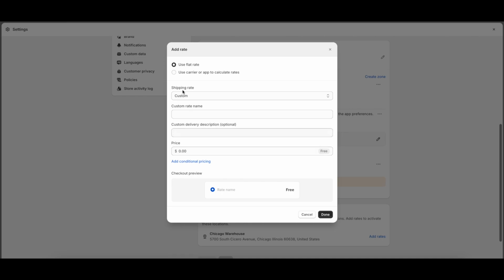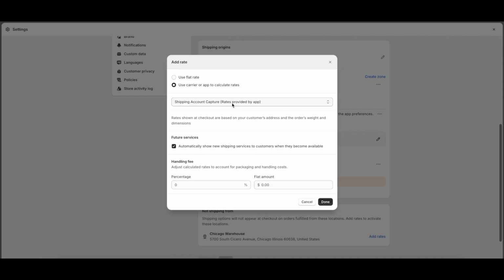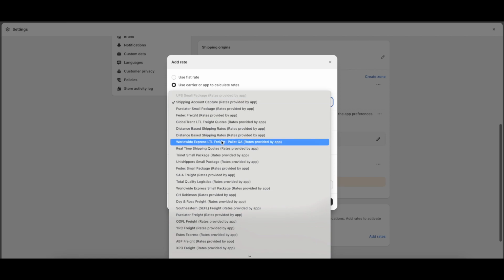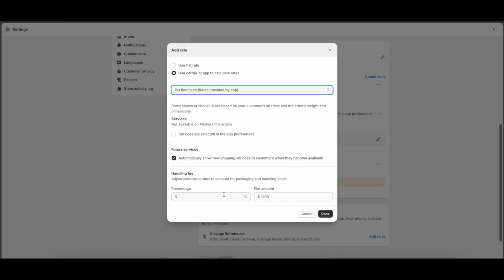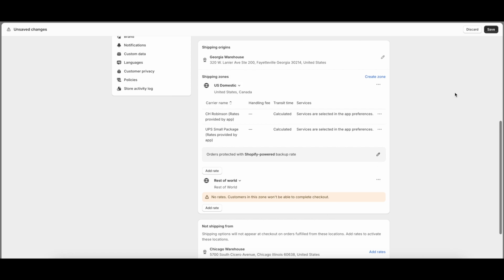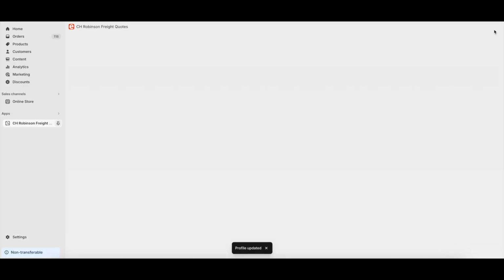Choose the option Use Carrier or App to calculate rates. Select the C.H. Robinson app from the list. Make sure all of the checkboxes on this page are enabled before clicking the Done button. Afterwards, click Save in the top right-hand corner and then exit back to the Shopify admin settings.